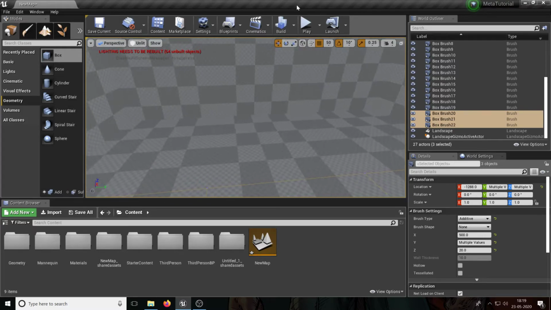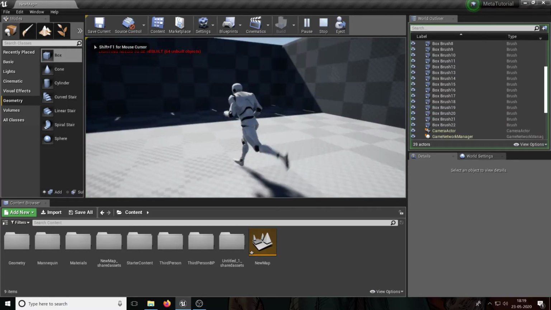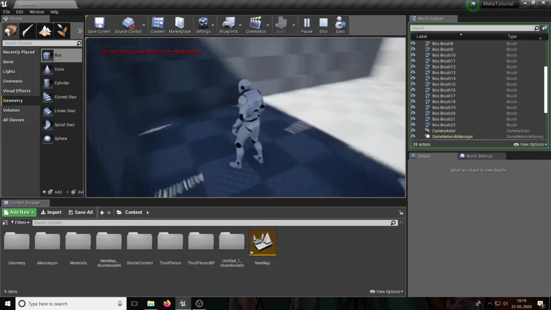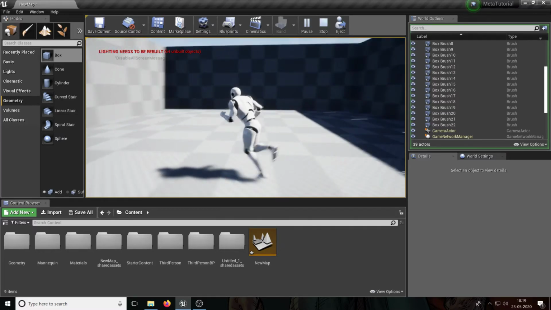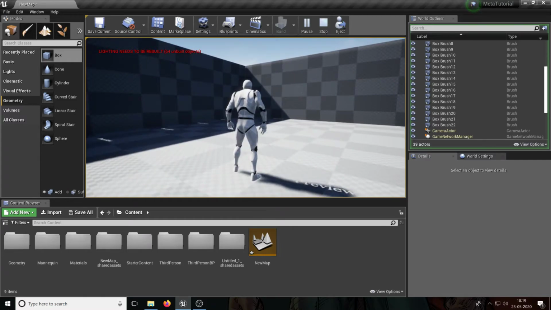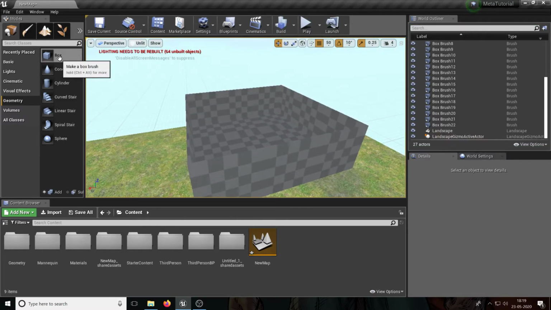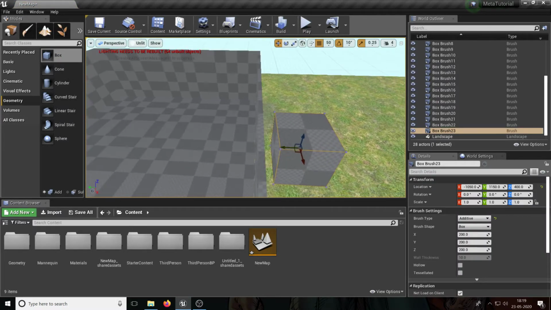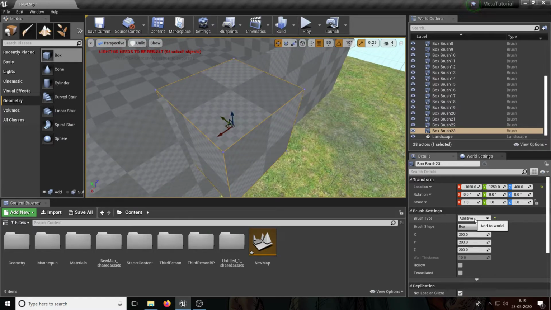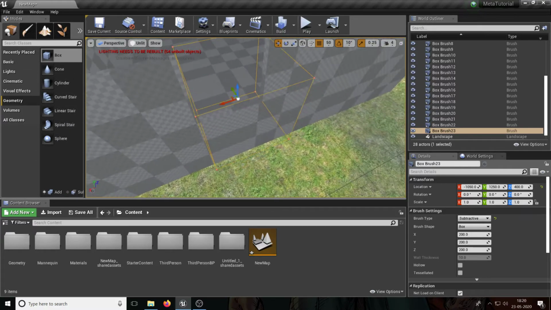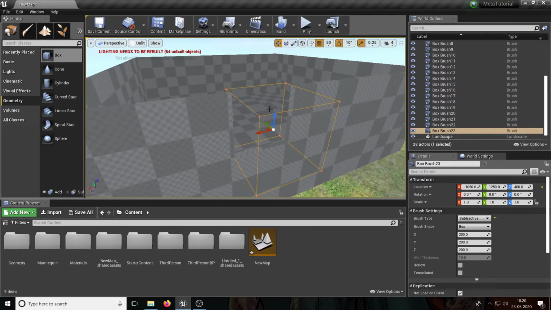Alright. So, as you can see, we are in. And the preview that you see there is because the lighting hasn't been built yet, but we've got a nice little room. Now let's give ourselves a door. And just like we use the box, we can use the box again, and we can use it like a brush, right? So right now we've used the brush as an additive brush. So it's the additive brush. You can actually subtract from anything else that's geometry. You can't subtract from meshes, but you definitely subtract from geometry.